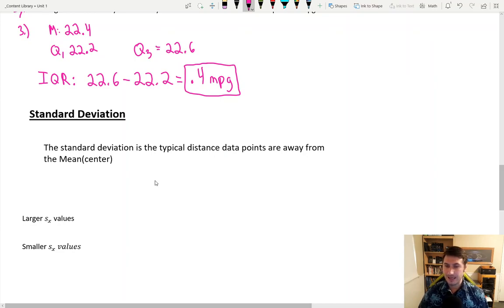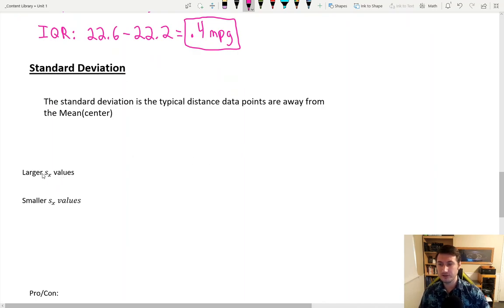Think of it as an average, even though you don't want to use the word average. On average, how far away is data from the middle? Okay, that helps you measure spread. I'm not going to do the calculation in the video. It's a very long, tedious calculation. We are going to do it in class, maybe once or twice, and you will gain something by doing the calculation. I think it will give you a better understanding, but that takes too much time for right now. I want to get you the very basic and general idea and write some sentences. It is the typical distance away from the center.